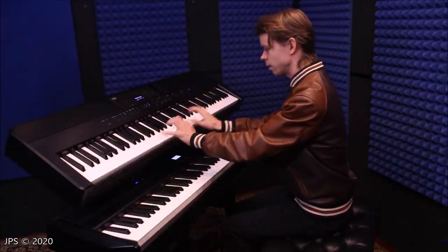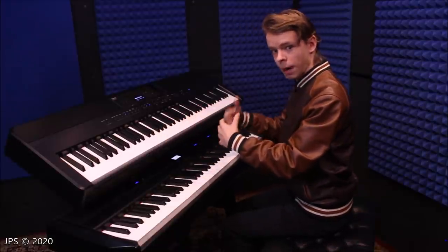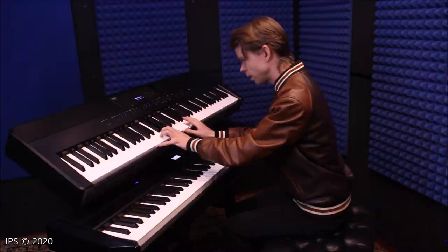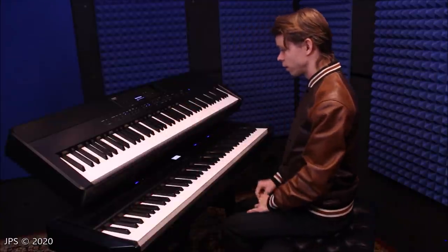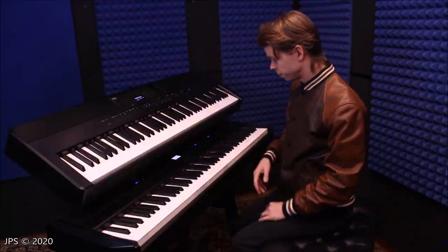I'm kind of surprised that Kawai hasn't fixed it. I'm not the only one who's complained about the bounce and the noise that this action makes, but that's really its only flaw that I can think of. Other than that, it's very, very great to play, and it feels wonderful to play.